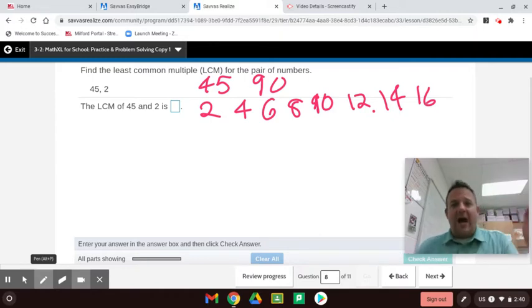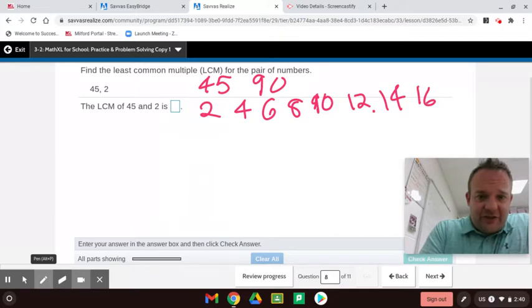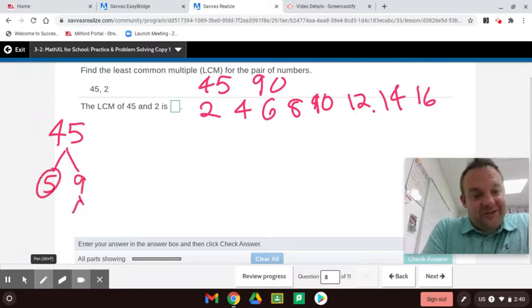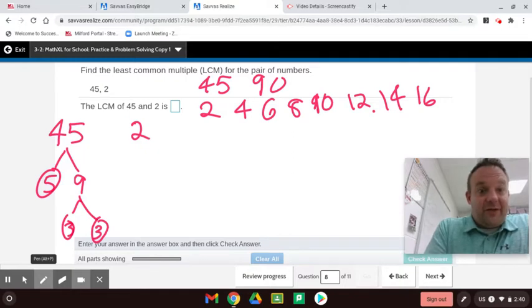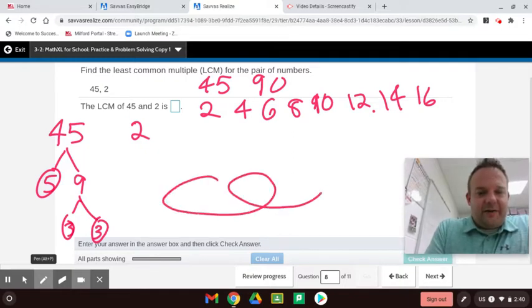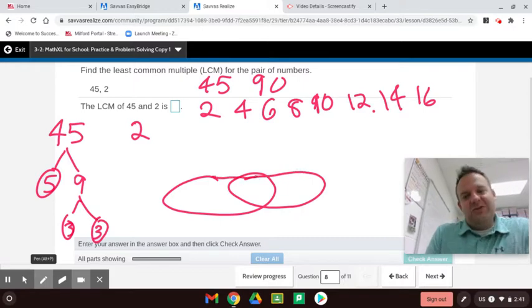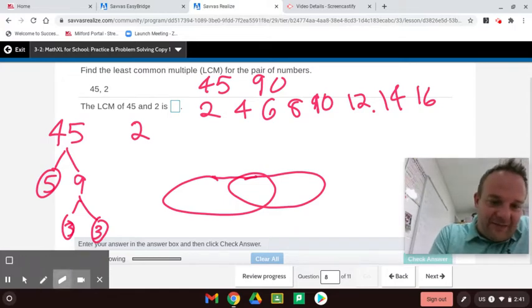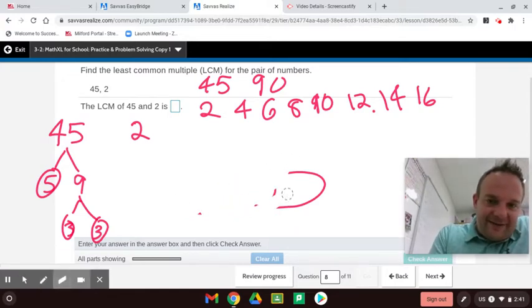And this is why the prime factorization way is a superior way for larger numbers, although 2 is not very large. All right. So I'm going to show you the prime factorization way, which I've already shown you. I hope you're enjoying this method here. And then 2 is just 2, right? Because it's a prime. 2 is the only even prime number. So we're going to make our Venn diagram. Okay, that was not my best Venn diagram. If you have me in class, you know I'm going to do it again. Sorry, guys.